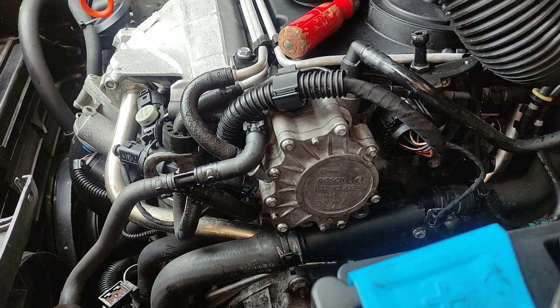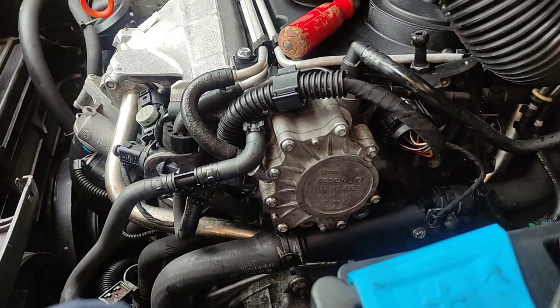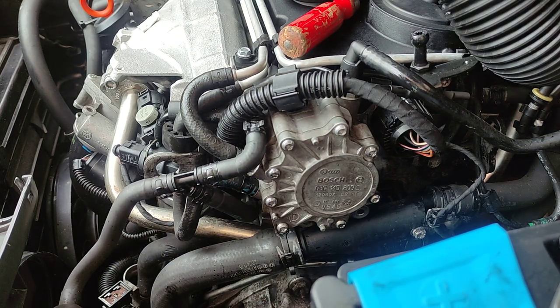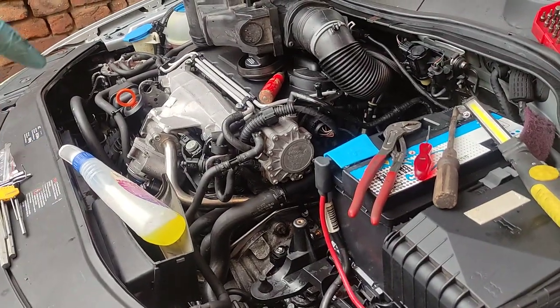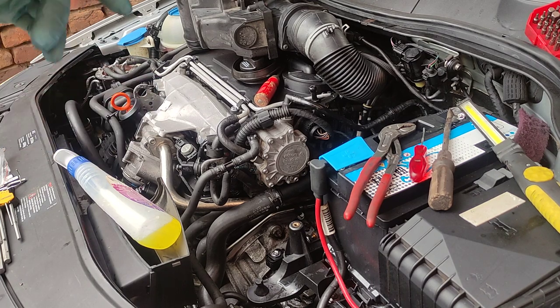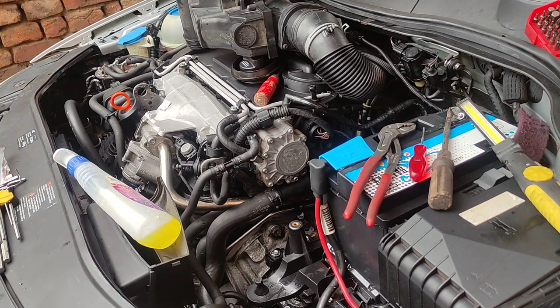Now, what I'm gonna do, I'm not gonna assemble the air filter housing. I'll just start up the car, we'll let it run for 15 minutes and we'll see if it works. Maybe a little thing to note when restarting is that the car will stop because there is no oil, there is no fuel, so it just kept turning like 10-15 seconds and started again. Now let's let it run.